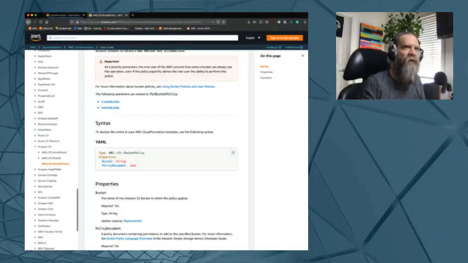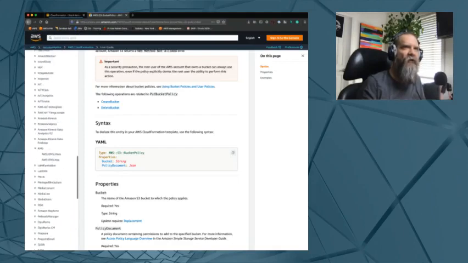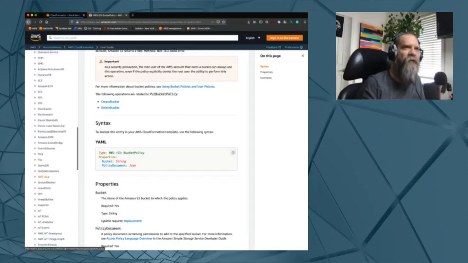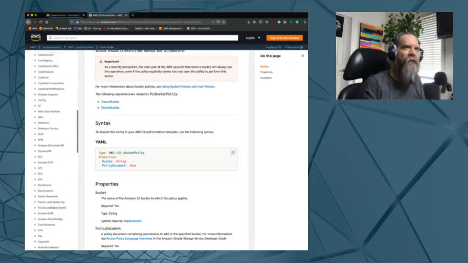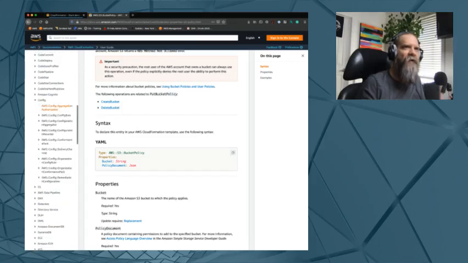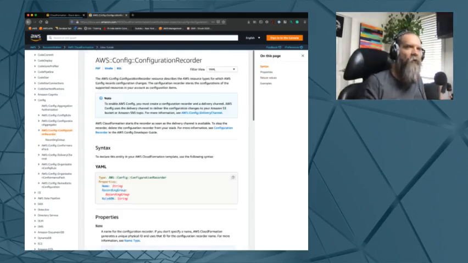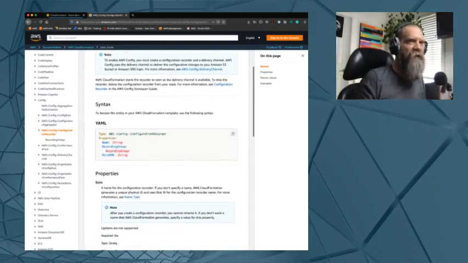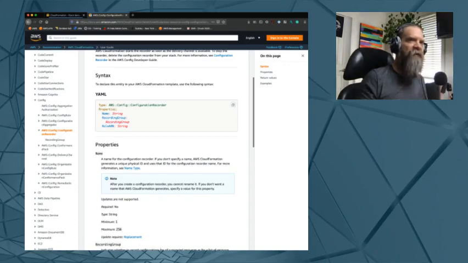Let's go back to our browser. You can see that the key is still being created. While we're waiting, we'll go back here and see what we need for the config deployment. Let me just find AWS config here. There it is. Okay. So you can see there's a number of different resources we can define. Things like aggregation are for multi-account config deployments. In this case, we're putting everything in a single account. So we're really concerned about the configuration recorder and the delivery channel. So let's start with the recorder.